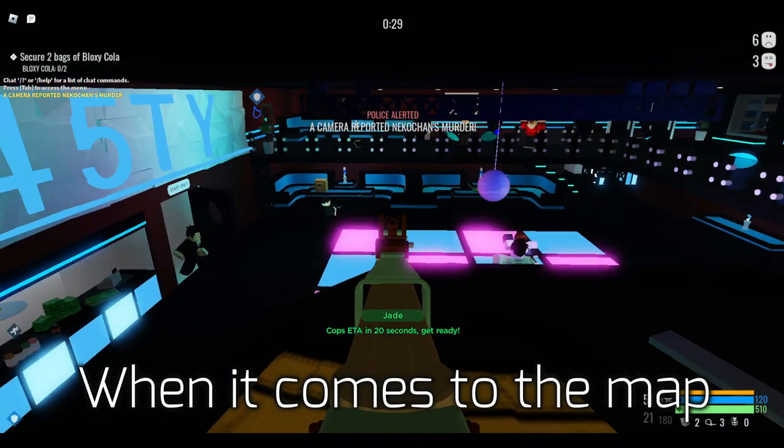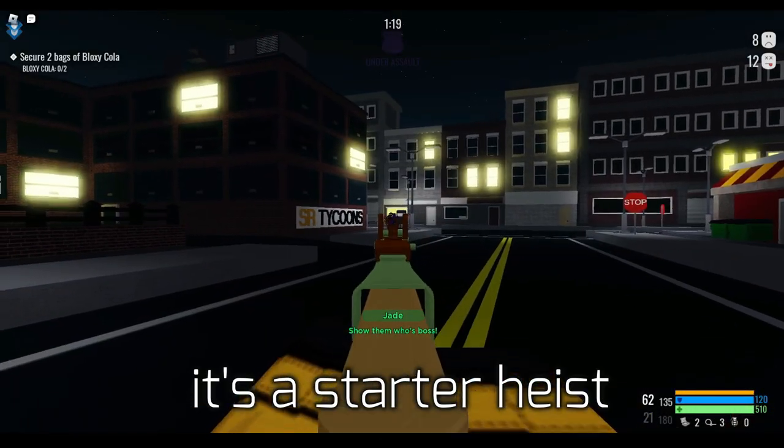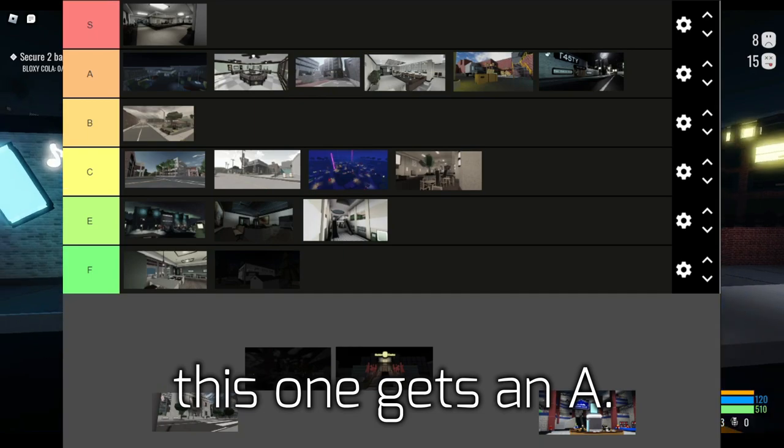When it comes to the map, well, there is not a lot of it. It's really similar to the original. I will say it's a starter heist, because the amount of cash you get charged on it is insane. Coral, this one gets an A.